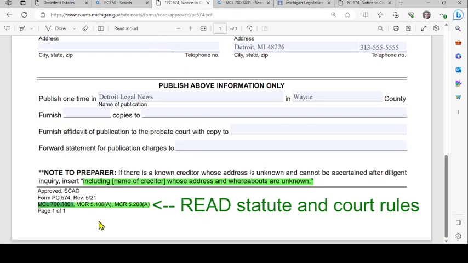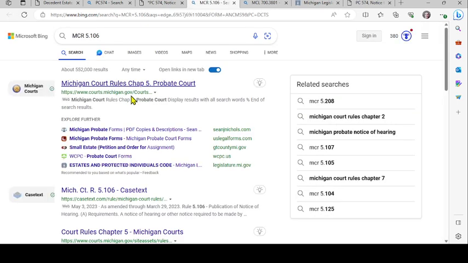I'll go back to the form. There's also 2 references to Michigan court rules. I'm just going to highlight and search for the court rule, MCR 5.106. When you search the web, you will see a link. Sometimes you want to make sure that it's courts.michigan.gov. Sometimes this is not always the first link to click.